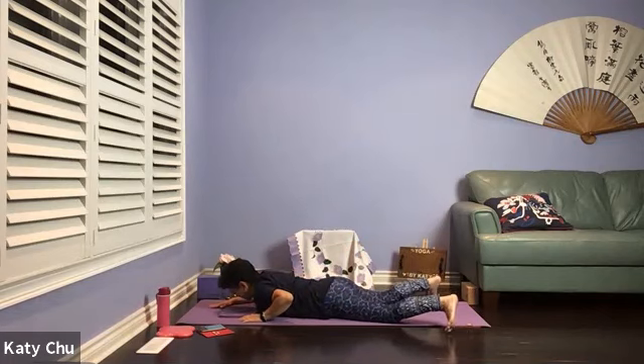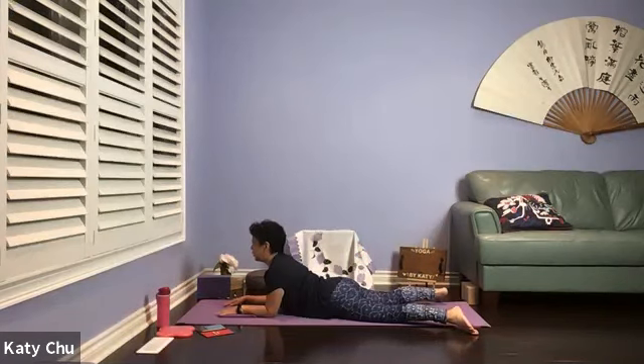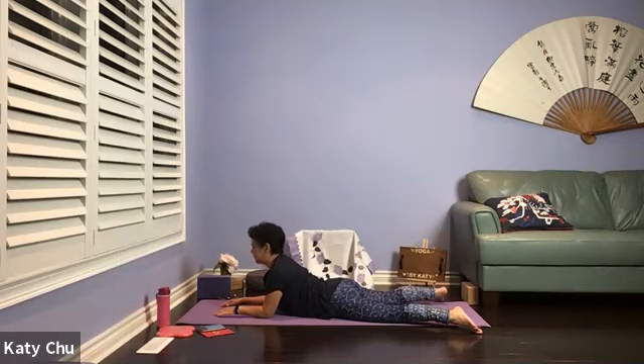Coming into a Seal. Mat width apart, spread out your fingers, come up on your forearms. Moving shoulders straight. Chin away from the body, looking forward. You can stay here. If you like, you can push yourself up some more to the hand level. If this is too much for you, too intensive, causing you a whole lot of pain and discomfort, please come back down on your forearms. Shoulders are relaxed, eyes looking forward. A couple more breaths here. And we're going to slowly, slowly release.